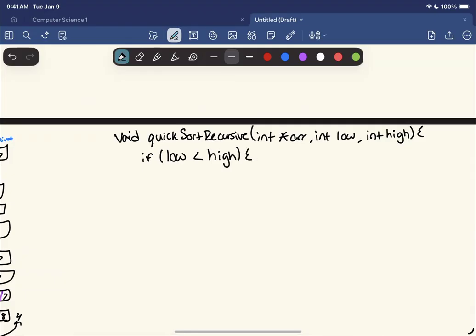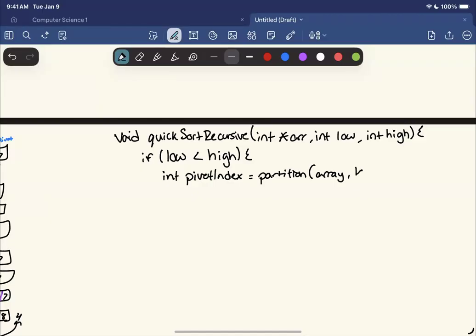We'll do our work inside the recursive function, right? So we need to find our pivot index. And we're going to get that from our partition function, right? And I'll go over the partition function right after this.